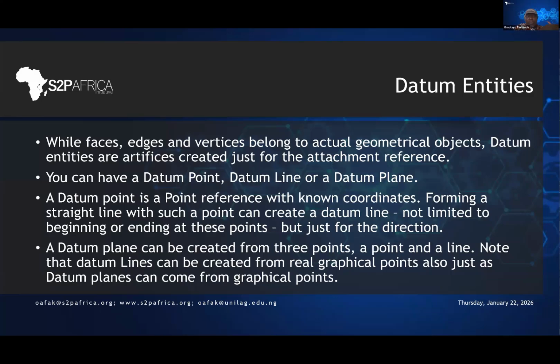We will do some examples in this class. Note that datum lines can be created from real graphical points, just as datum planes can. So you don't necessarily need to have a datum point to create a datum plane. You can create them from ordinary points, and they will still be valid datum planes.